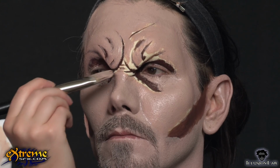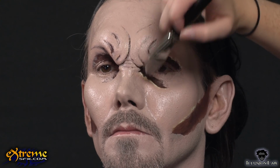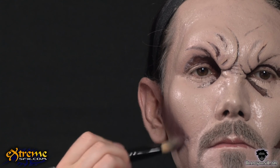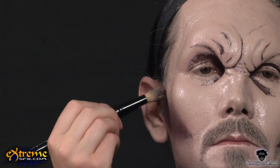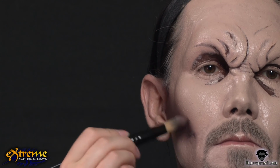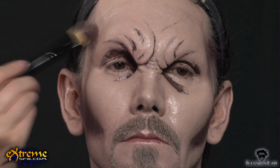Carefully start blending the edges of the two colors together, continuing to define the face and prosthetic, giving it a hollow and gaunt look. Add more detail with a special dark as you go along, adding more depth where needed. Shadow the temples and under the jawline using the special dark. You can bring the forehead creases out onto the face to better help connect the prosthetic to the face.